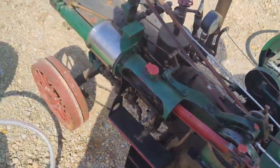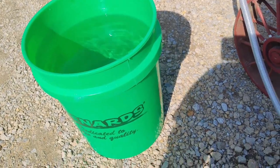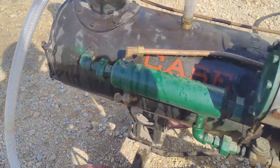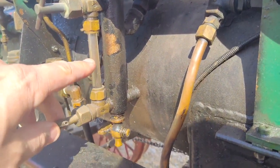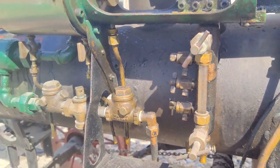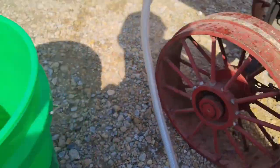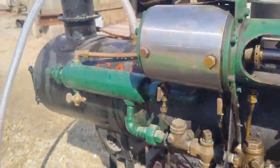Next thing we're going to do here is fill the boiler up with water, and I'm using this water that came, it's not straight well water, it's actually softened water. I really don't think it's necessary, but like I said, we complicate everything as hobbyists. And she is filling up. I'm going to fill it up so we get about halfway up on here. This usually holds about 5 gallons. Yep, there's the water. Yep, just running out. So you get a little over half a glass. That fast.